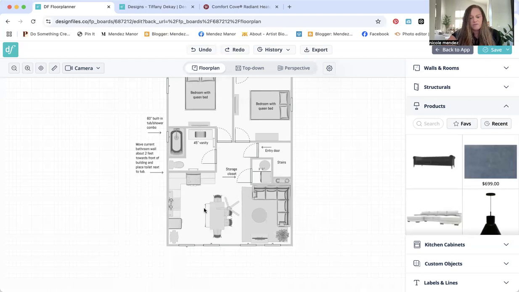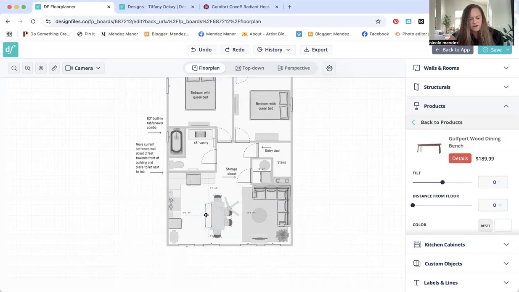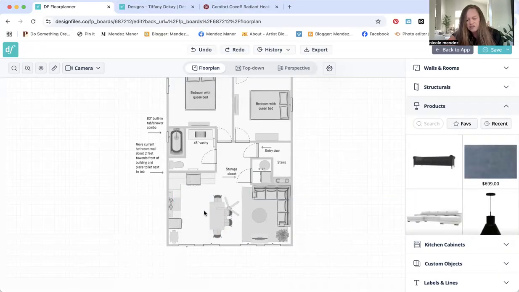So, moving over to the living space, I just have a dining table in the middle. I do think you could probably fit a 6-seater, would be a little bit tighter around the edges. I even just put a dining bench on this side because I figured if needed, you could scoot that all the way under the table and just have more working space here possibly.